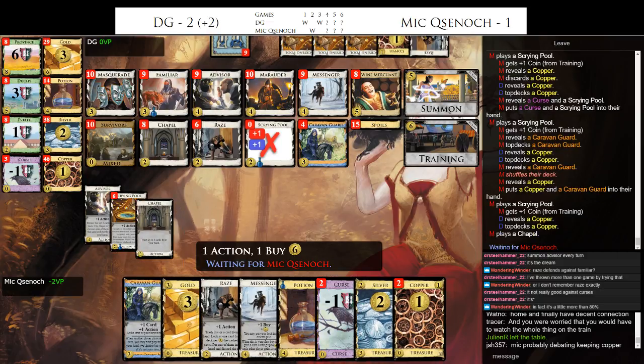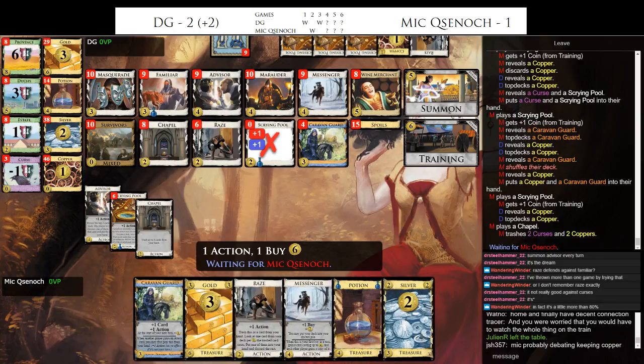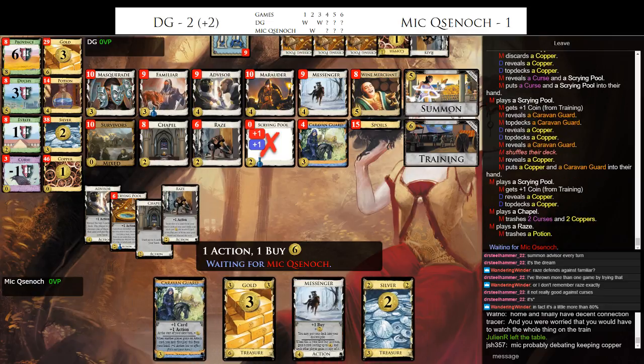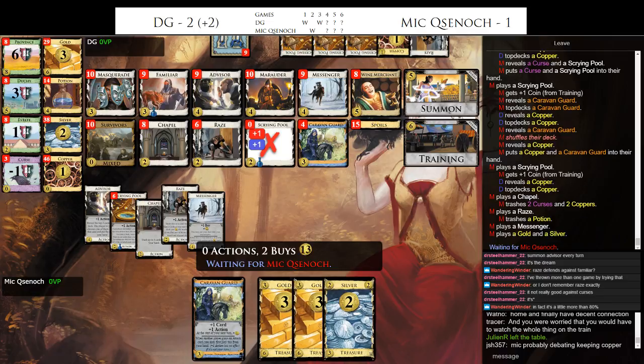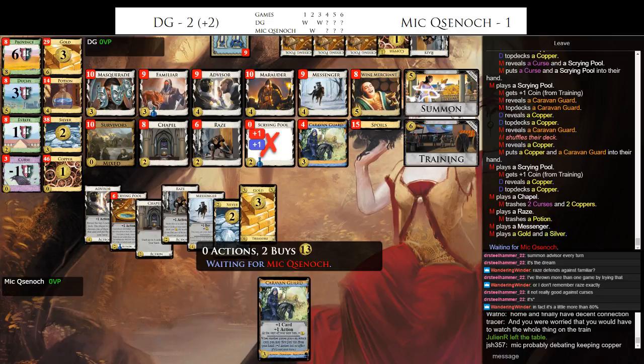Right. Yeah, now we are looking at 14, I guess. I think I'm counting a bit more than that. Are you counting the messenger? Oh, 15. Yeah, he trashed the coppers. He trashed the copper, so now he has 13, I believe. He trashes the potion as well. Yeah, and 13 is correct. He did not play the caravan guard. It's a little odd. So he held the caravan guard.